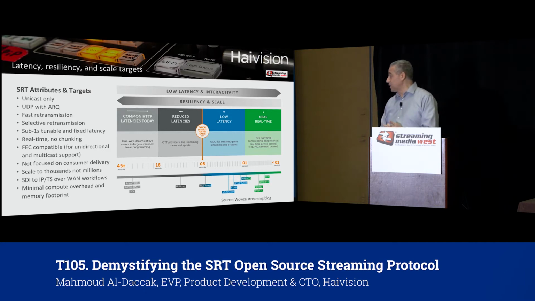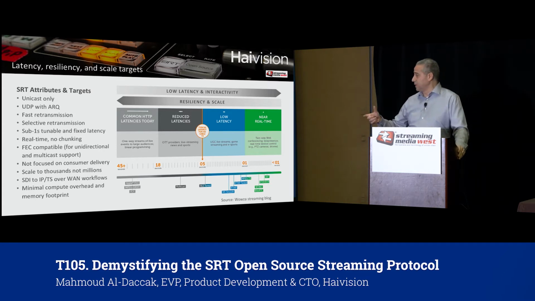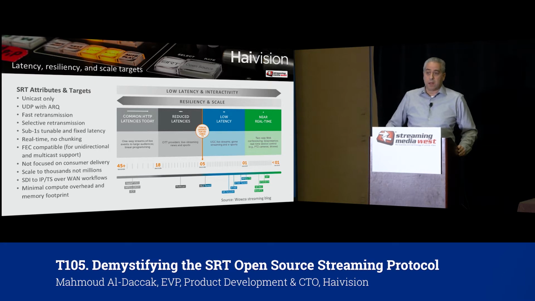It is FEC compatible, and I'll talk a little bit more about FEC. It's something that you can implement and hook up to SRT, so that instead of ARQ, you move over to FEC. And that will be important for unidirectional or multicast support. Again, there are certain links that are unidirectional only. Satellite links are unidirectional only, so you might want to have that.